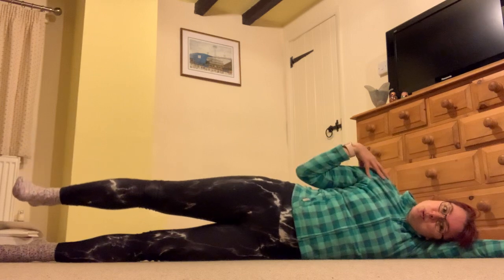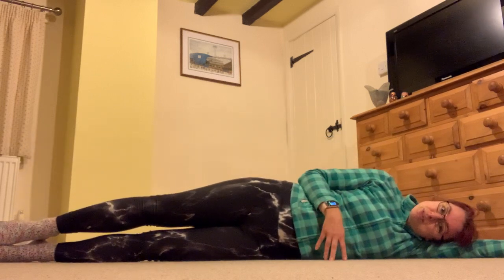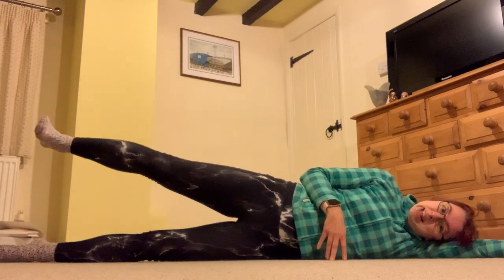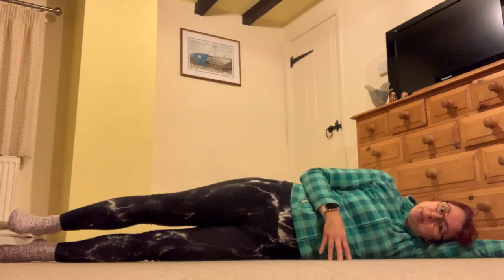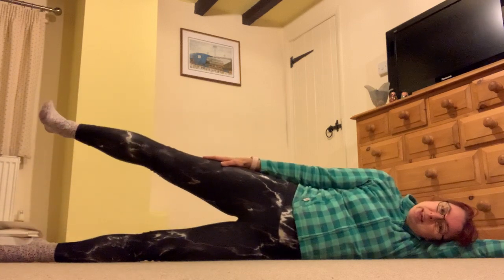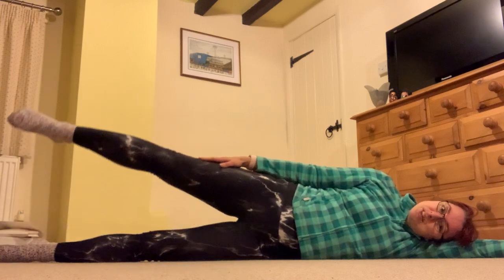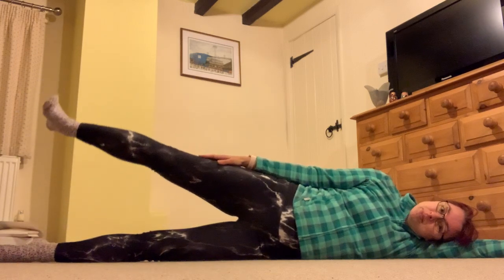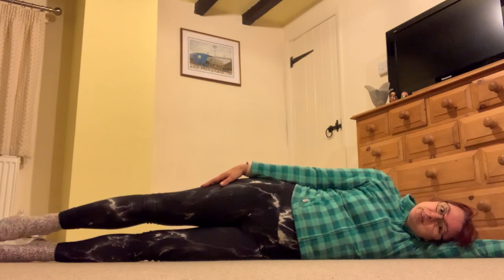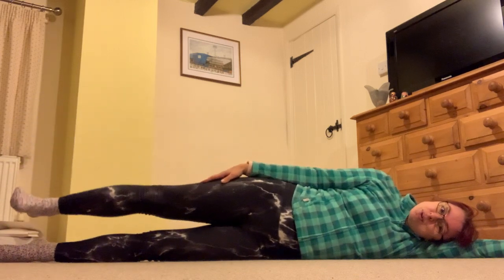Keeping that shoulder stacked. And if you've got fairly long arms like me, you can just let your elbow relax onto your side. Maybe you can bounce and you want to take the arm down the side. Again, if you've got long arms like me, the hand slides down the leg. So just keep it relaxed. If you've got slightly shorter arms, you might find the hand doesn't get in the way at all.